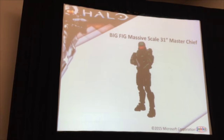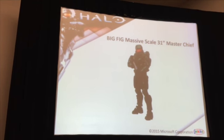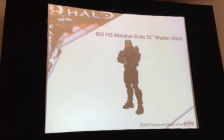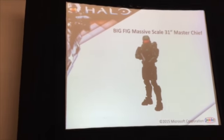The cool thing about this is that it's always going to be in this pose, but you can change the articulation, you can move him around and stuff. If you were to fully articulate him, he would collapse on himself because he's so big. But I think this one is one of the better ones as far as a dynamic stance and just posed out. Okay, we're not big on making toys that collapse.